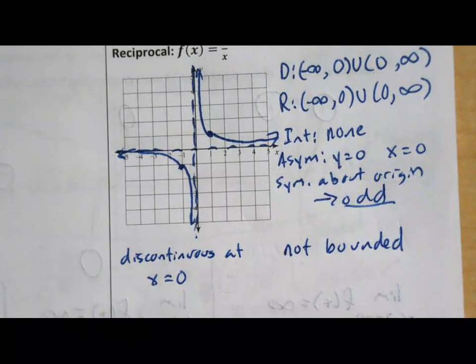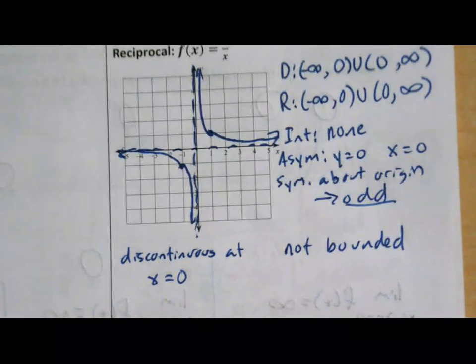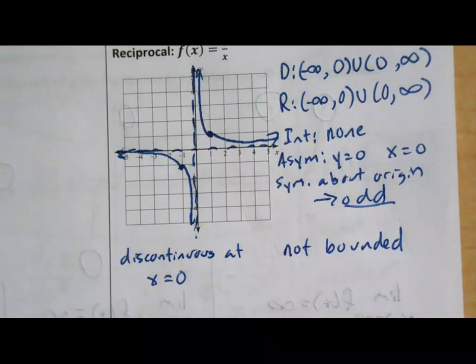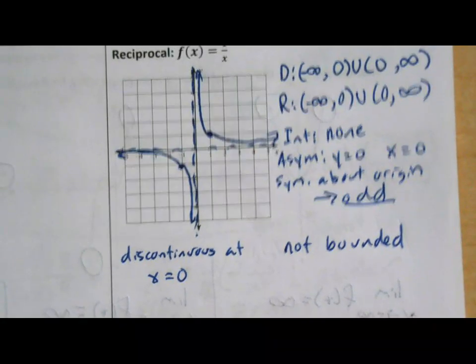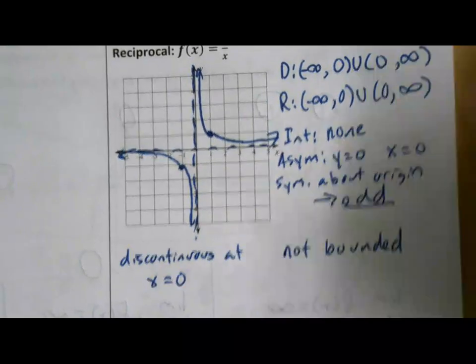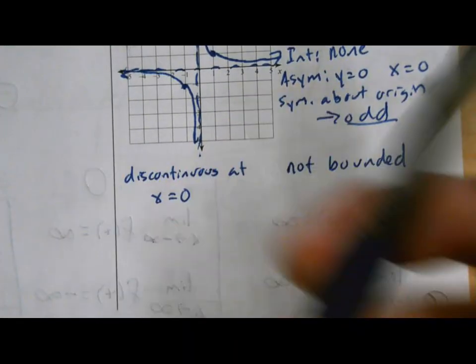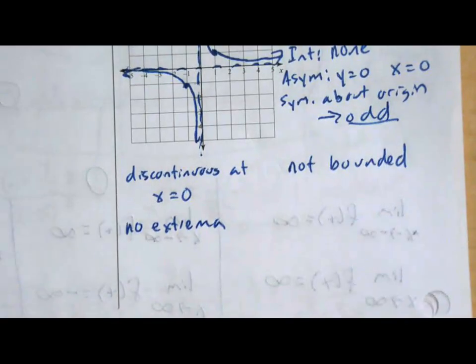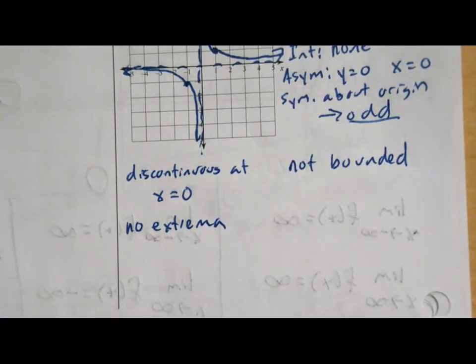Extrema / turning points. Where were we? Oh, turning points. Any local maxes or mins? Do you see little peaks or valleys on that function? I don't. So there's no extrema, there's no turning points. Our book uses extrema. The book that Central Washington uses says turning points. Same thing. If there were extrema, we would just give the coordinates of them.